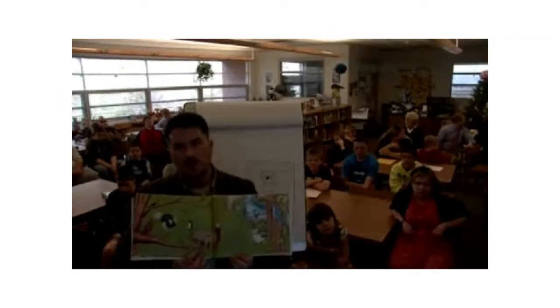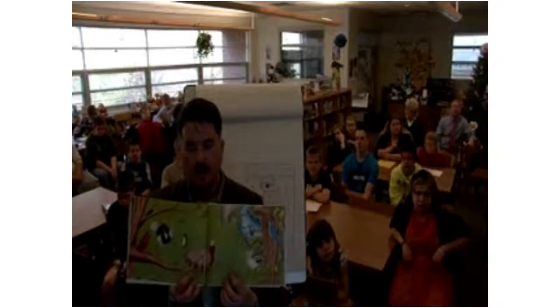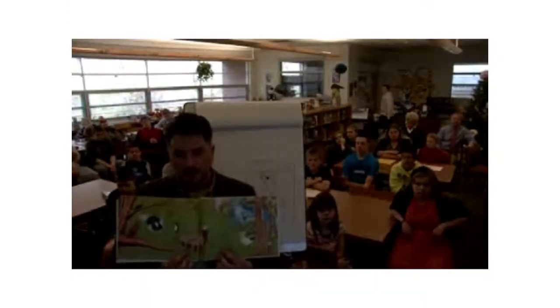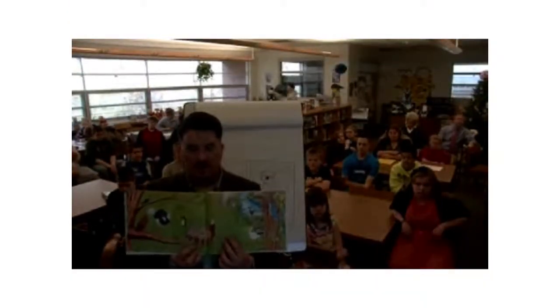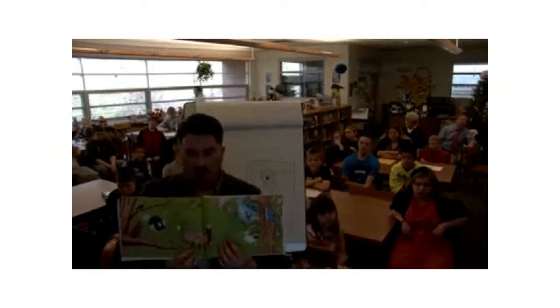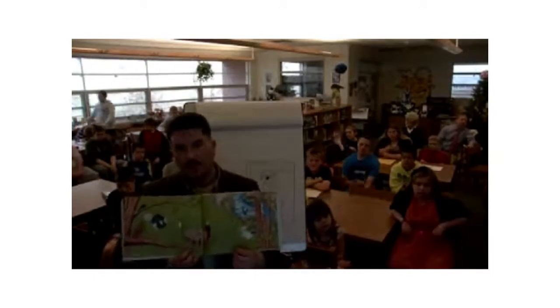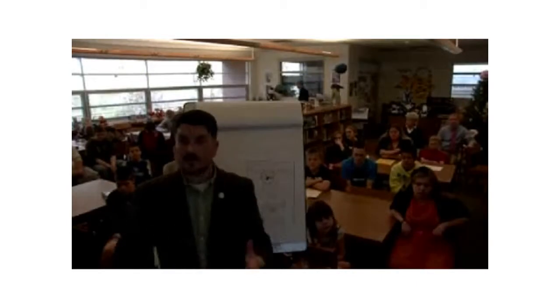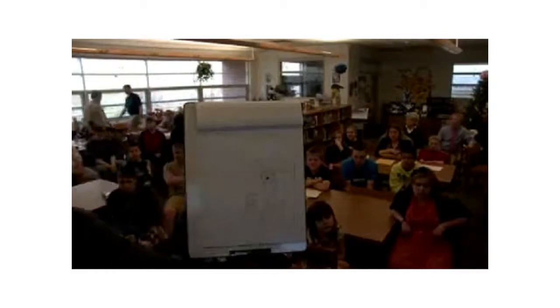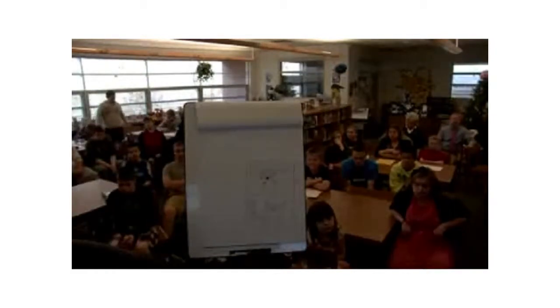Make it so that the font appears in a way that's not covering any important images of your story. You notice here that the font is right here in the grass. There's nothing going on behind it. Okay? That's important too. You don't want to put font right on top of a main character unless that's what you're going for. But that's a whole other story. All right? I'm going to show you another example here.